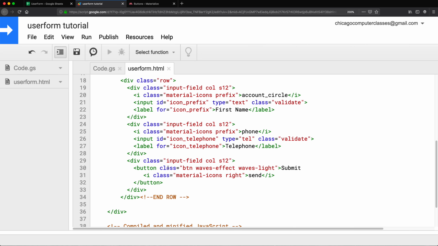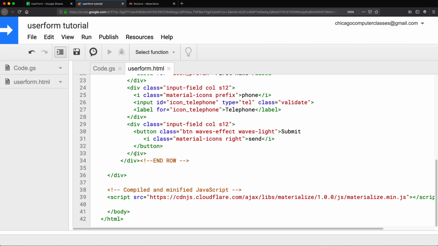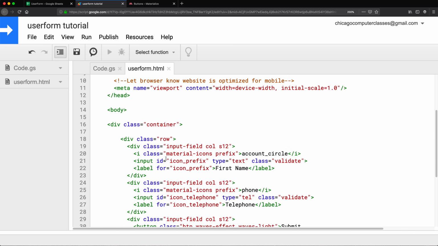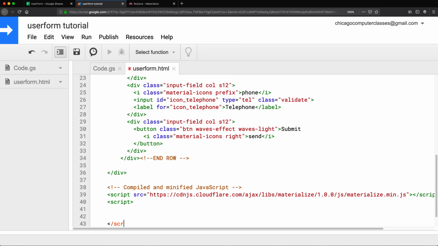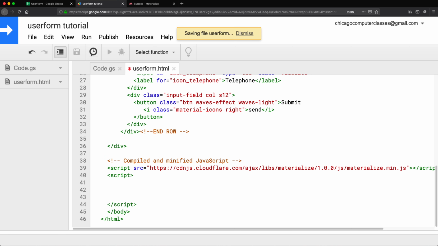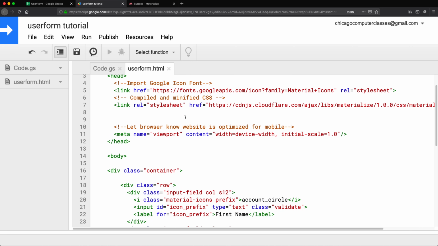Overall, I should have now some HTML, and this will be my HTML. In this same HTML below this, I'm going to add a script. So the script tags is our user interface side scripts. For now, it's just going to be empty. We'll add some code later on. So this is basically the HTML.